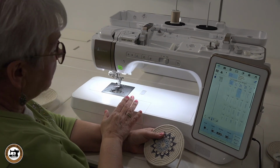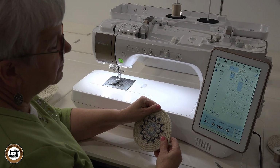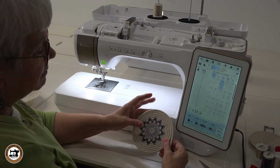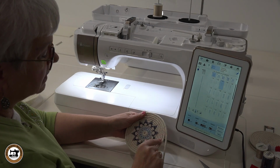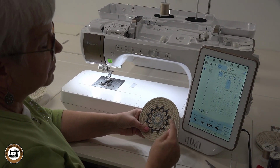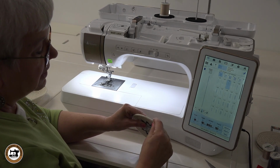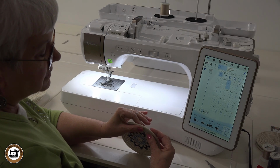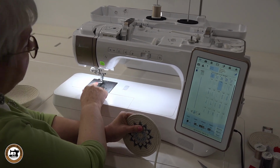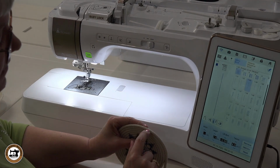Okay, I have my machine set up for sewing again, but before we go any further, I wanted to address a situation that I had when I embroidered this design out for the first time on this material. One thing I found is this is thicker than a cotton fabric would be. So what I found is I needed to adjust the height of the presser foot, when it's in embroidery, that is, to allow for that difference.